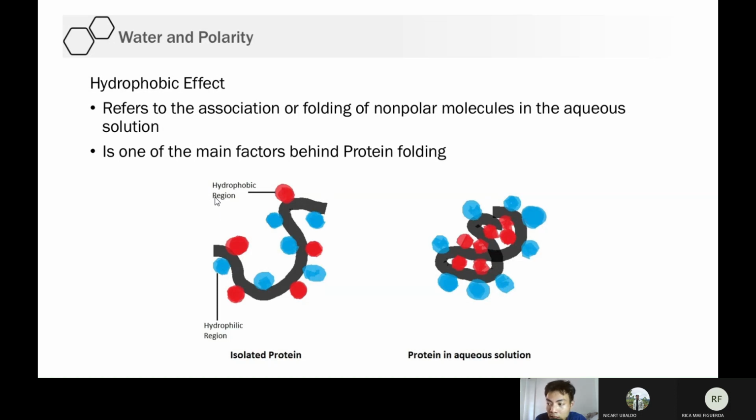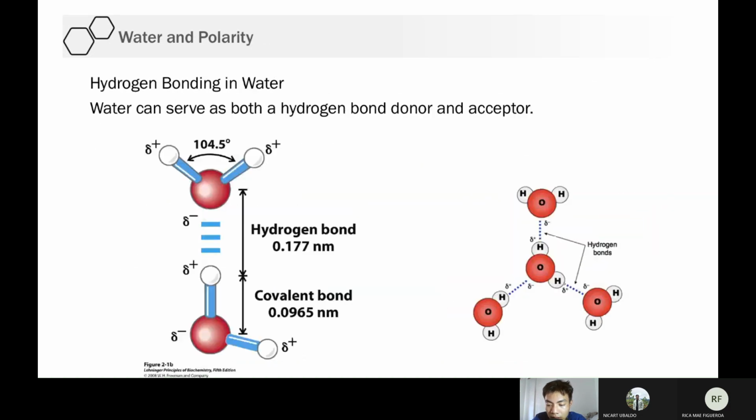Ganun din sa ating, let's say, red blood cells, no? So, yung shape niya nagbabago-bago depending on the water that is around it, no? Let's say kapag sobrang daming tubig sa paligid, nagbabago yung shape ng ating red blood cell, lumulobo siya. Kapag masyadong onti lang yung water sa paligid, nag-shrink siya. So those shapes of our proteins, yun ay dahil sa water, especially the hydrophobic effect. No? So ganun lang. So yun lang yung importance ni water sa biochem.